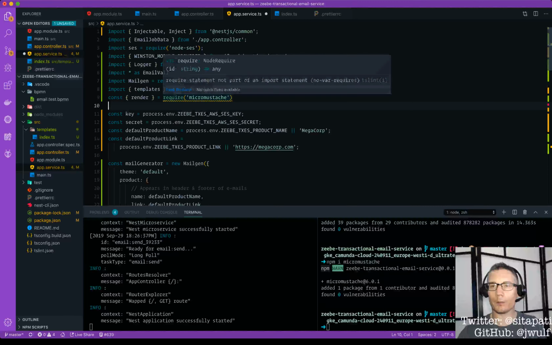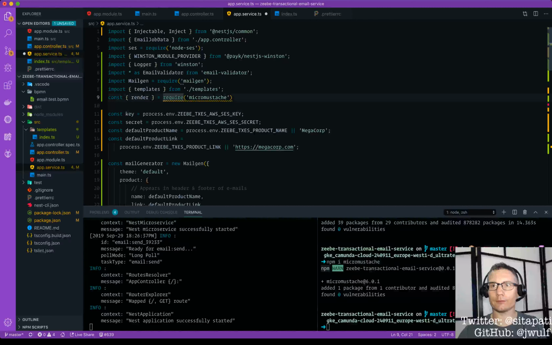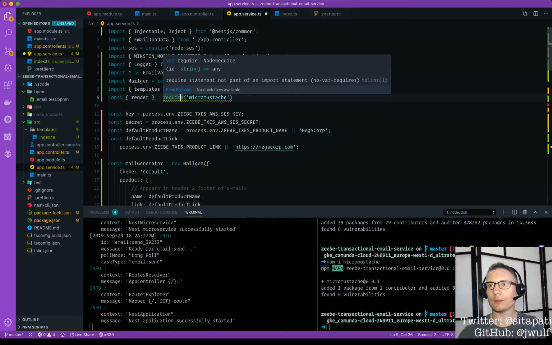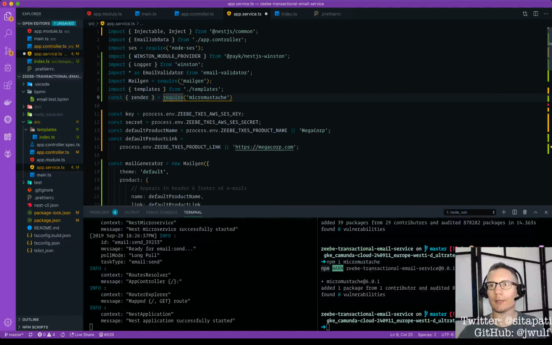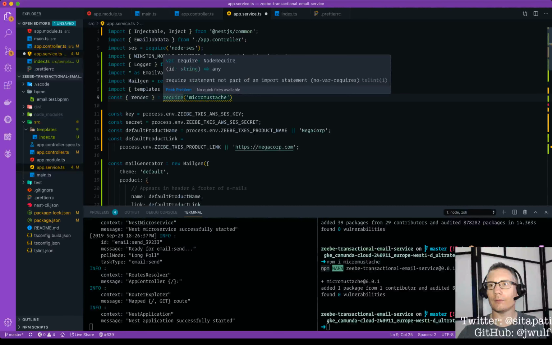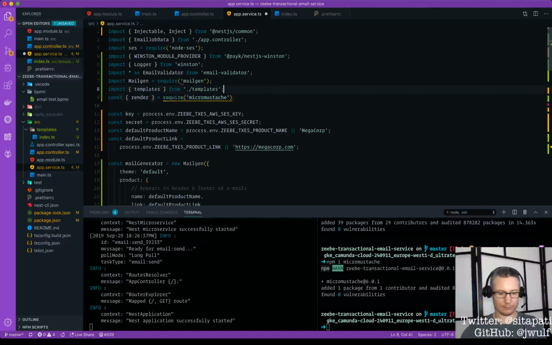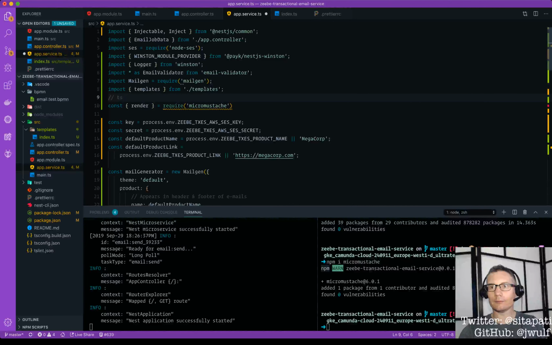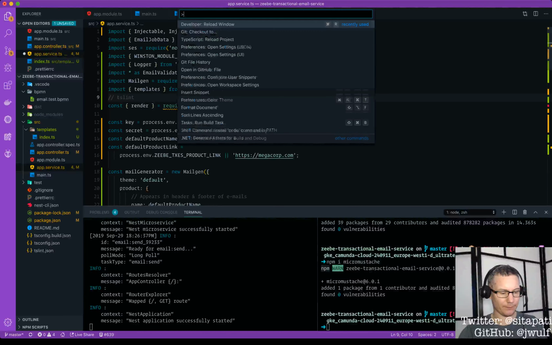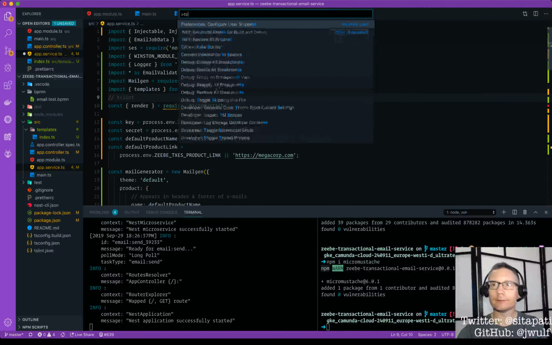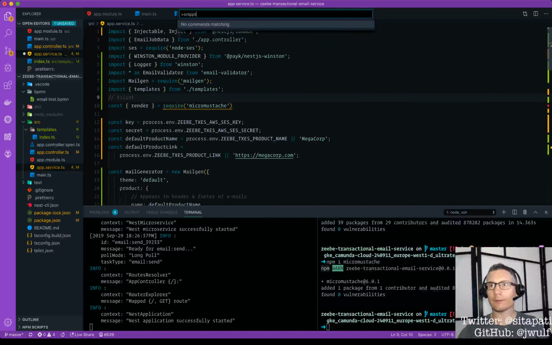Require, not part of an import, but then when you do this, okay. Let me disable it. It's a TS-lint error. I can't remember the syntax. I think I got it in my snippets.